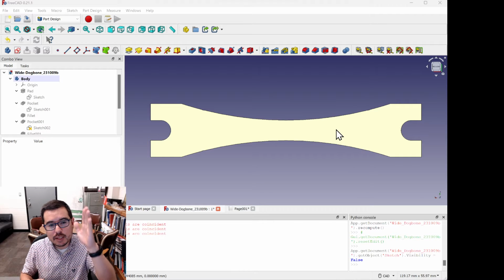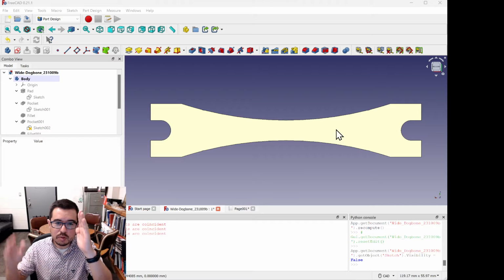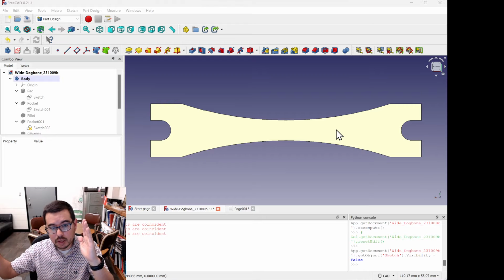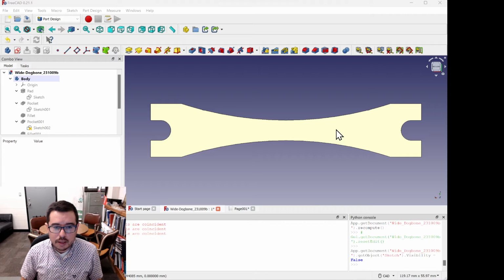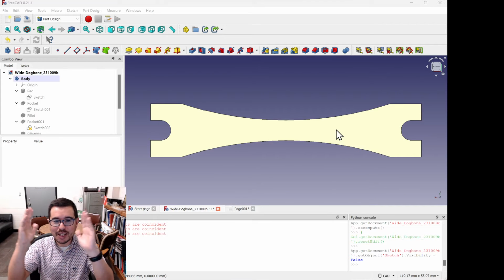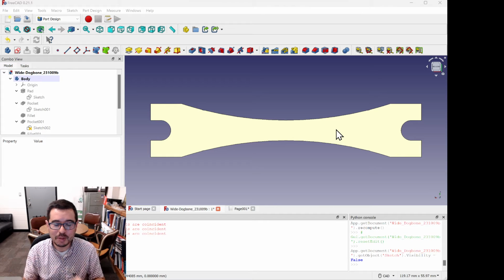And what we would kind of like to do for the sake of simulation is have two faces, one on which we can provide constraints, make it fixed so it doesn't move, and then on the other side we're going to apply a force that's going to be pulling it toward the right side. I realize that my hands might be backwards because that's how I'm looking at the part, but it'll be flipped, I guess, when we do this. So let's go to it.